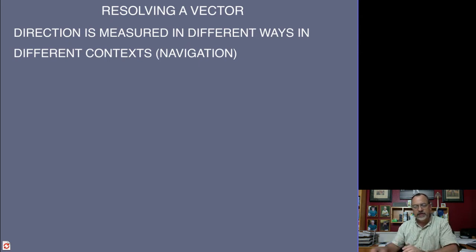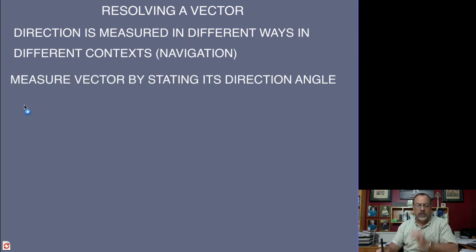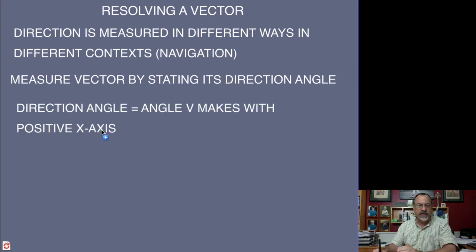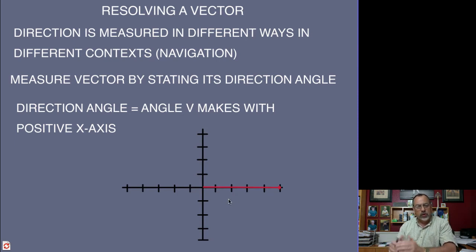And the tie between vectors and trigonometry is the fact that when we're given an angle measure of a vector, we're going to begin with the positive x-axis as well. So when we give an angle measure of a vector, it's always measured from the positive x-axis. Rather than giving component form, we give the angle measure, which gives me the direction, and then the magnitude of the vector gives me the length of the arrow. That gives me another way to represent a vector other than component form.